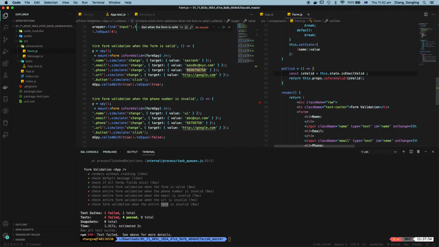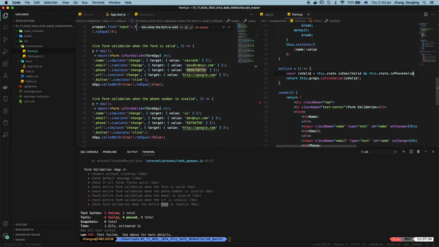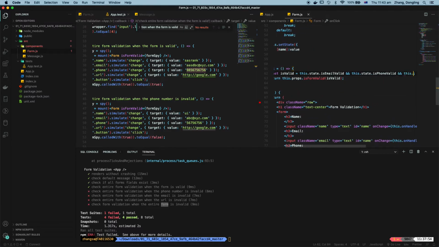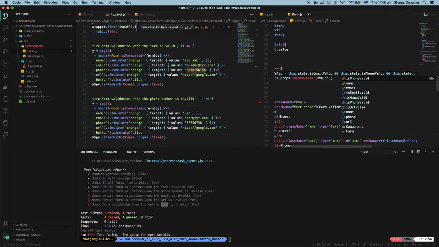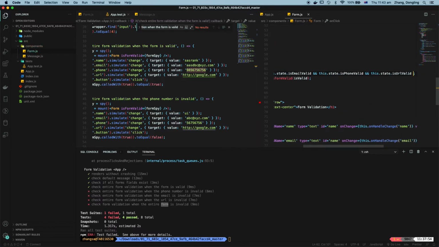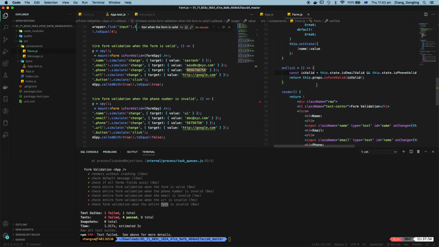It's valid email and phone valid and name, URL, phone, email. So if all of them are valid, then it is supposed to pass. Now I did a real unit test for the phone, email, URL. Now after I did this one, it's supposed to pass these four tests.